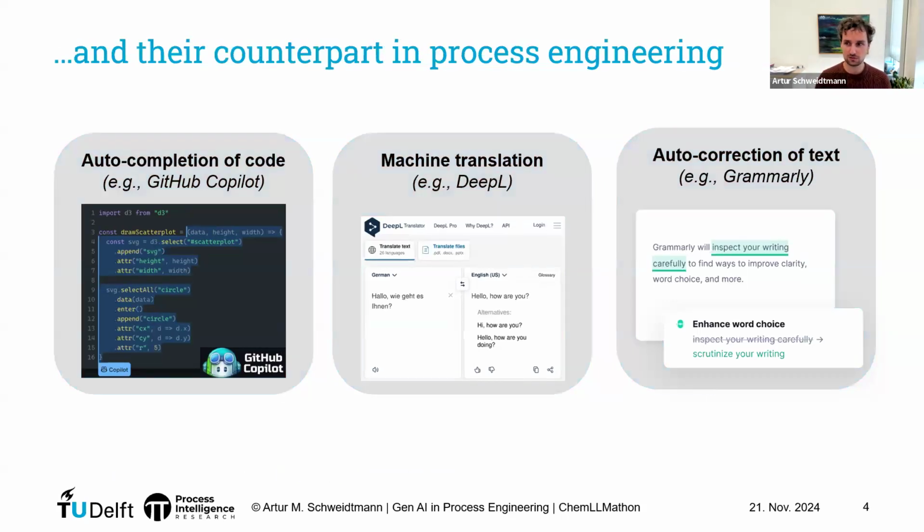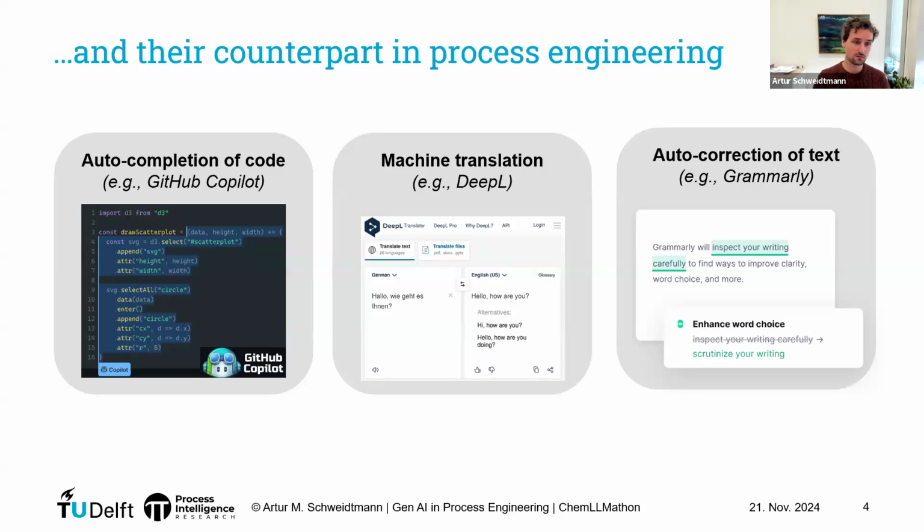But again, I don't want to talk too much about what's out there in terms of GenAI in other domains. I would like to make the bridge to our domain, to process engineering. And this is just a few examples. What I really want to do is go beyond just applying GenAI on text. So I want to encourage you, if you think about GenAI, don't think about ChatGPT being applied to more different text from our domain. I want to turn it around, take the application view and say, hey, this is the kind of job that is done every day. How can we envision GenAI helping me here? And don't restrict yourself to text.